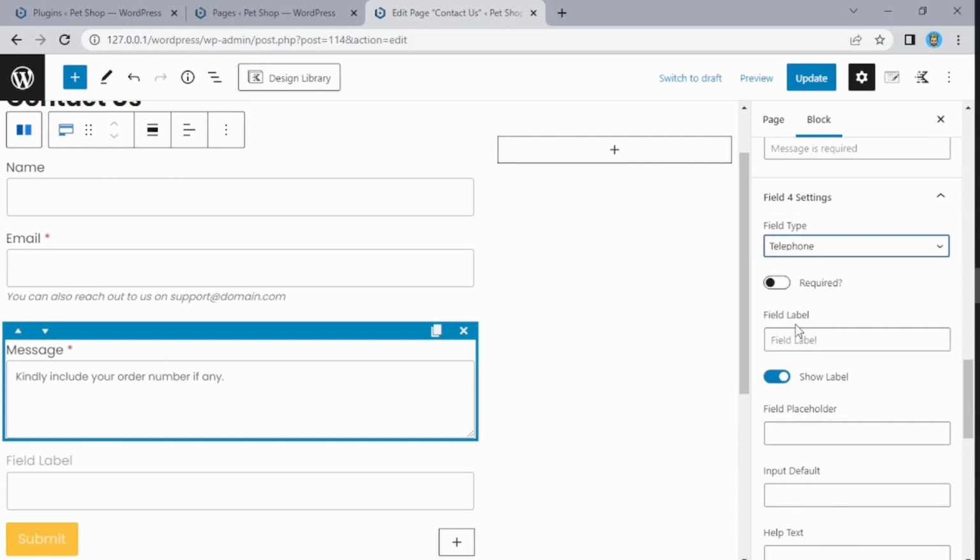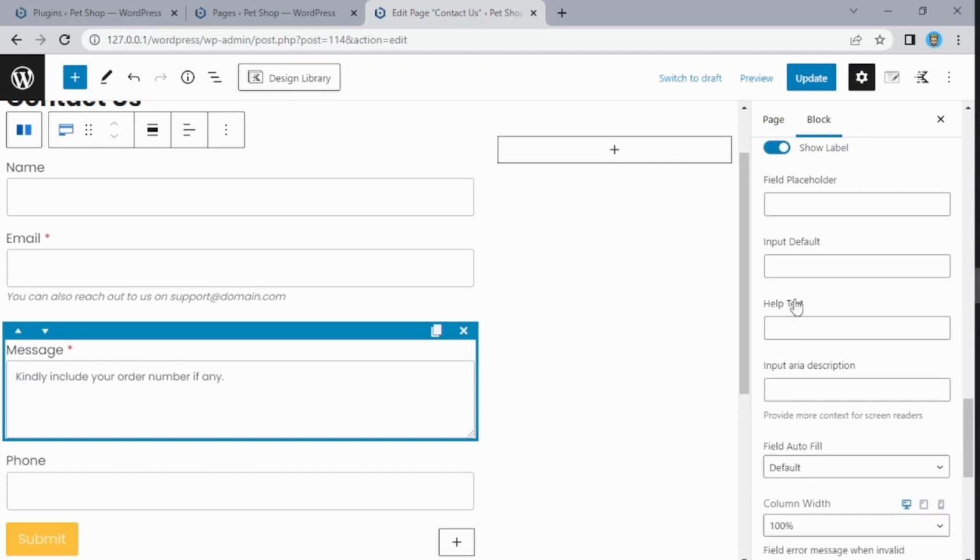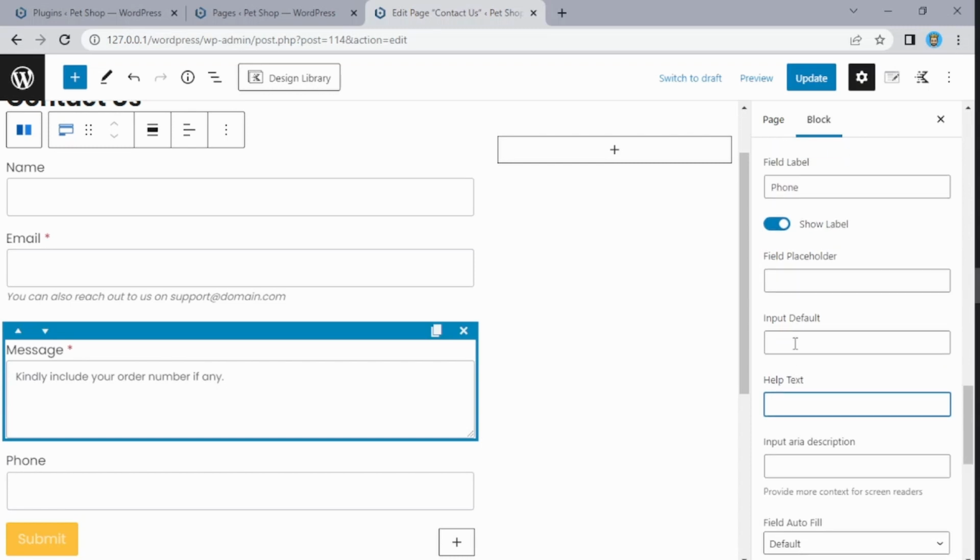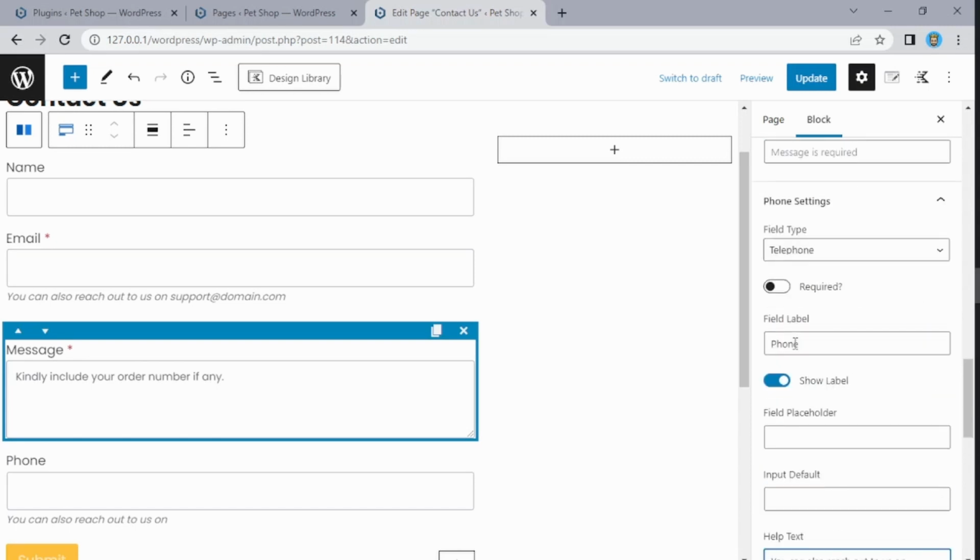One more field is the telephone number. Let's say I wanted to have a telephone number. So the label text is phone. Okay, show label is fine, and in help text I can enter something like: you can also reach out to us on 9811, something like this.